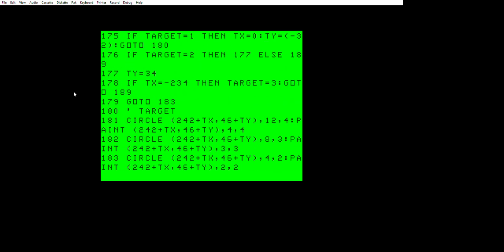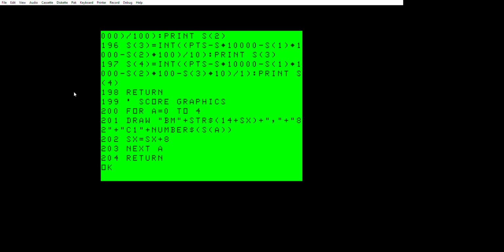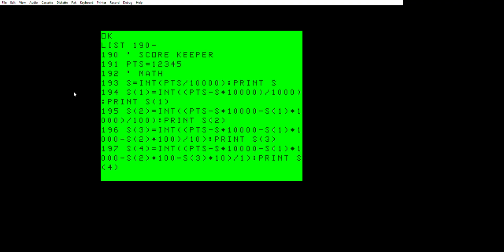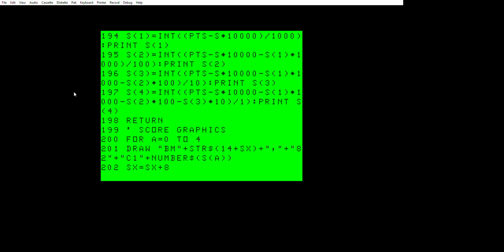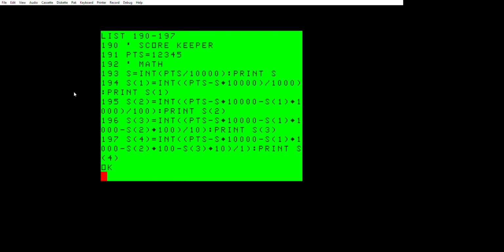If I list 150 forward, we take a look at the math here for the scorekeeper. List 190 forward. So the math, let's try this again. I hate this. 190 to 197.